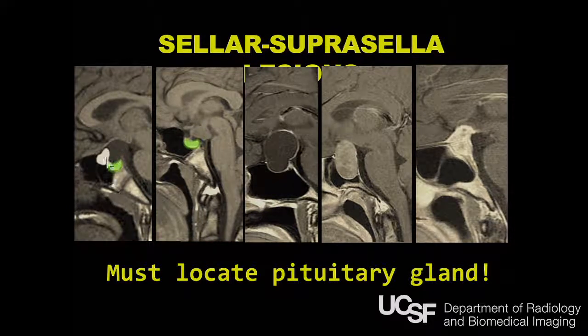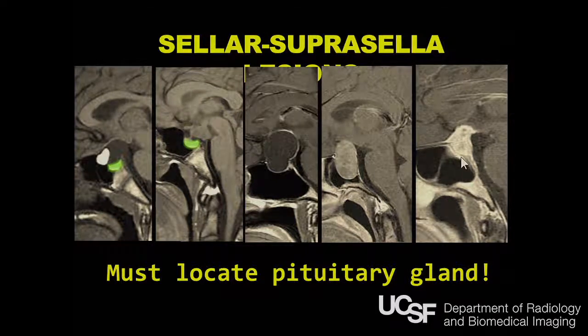This is a pre-gad T1, very, very bright. That's a lipoma. This one, the tumor is above, has nothing to do with the pituitary gland, does not enhance, follows the gray matter signal. That's a hamartoma of the tuber cinereum. And this is a sellar suprasellar, primarily cystic lesion. There's no nodular component, so Rathke's cleft cyst has to be on the top of the differential. And here's the most classic sellar suprasellar solid mass, and that's a pituitary macroadenoma. And you look at this entity and say, well, that kind of looks like this entity, except that it's a little fuzzier border.